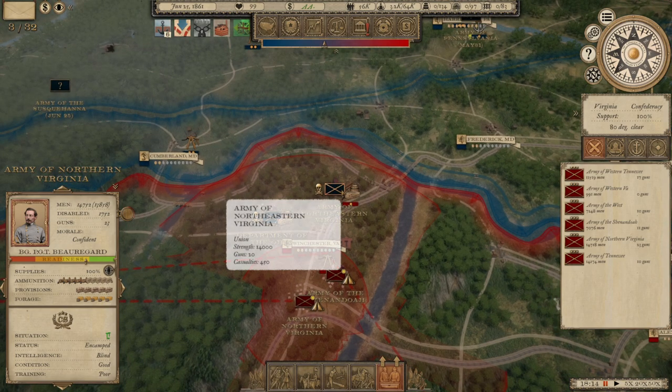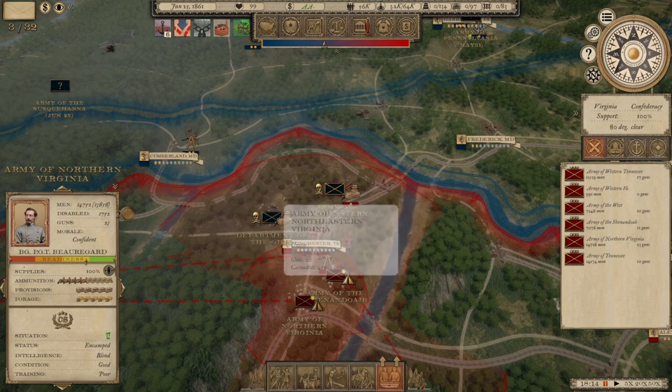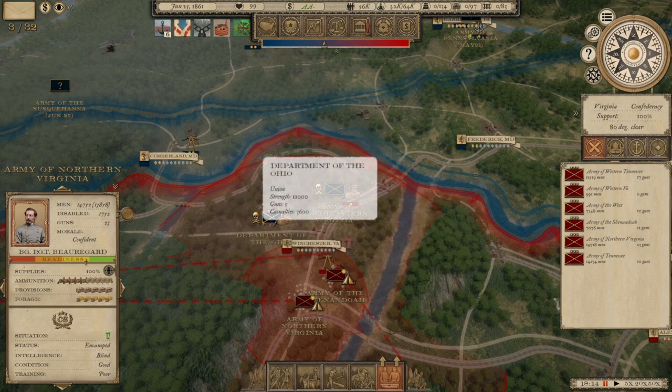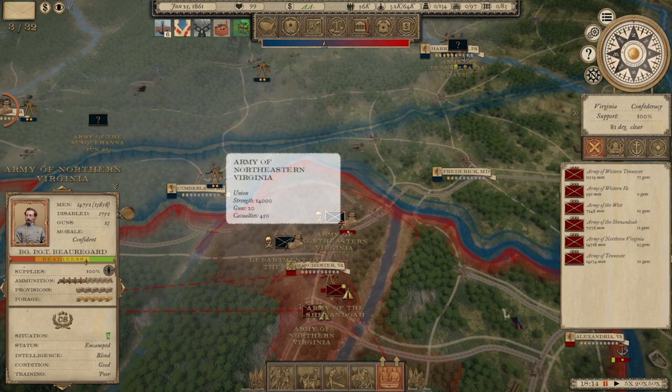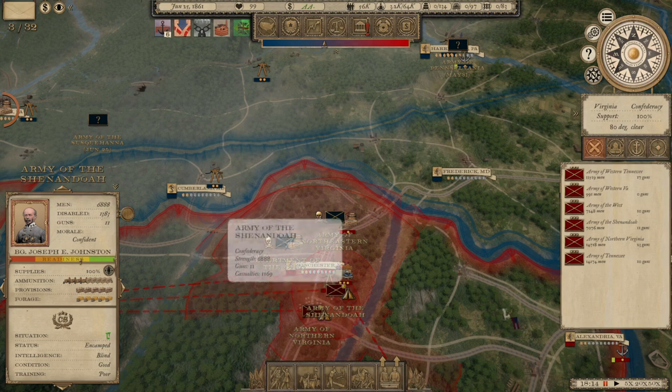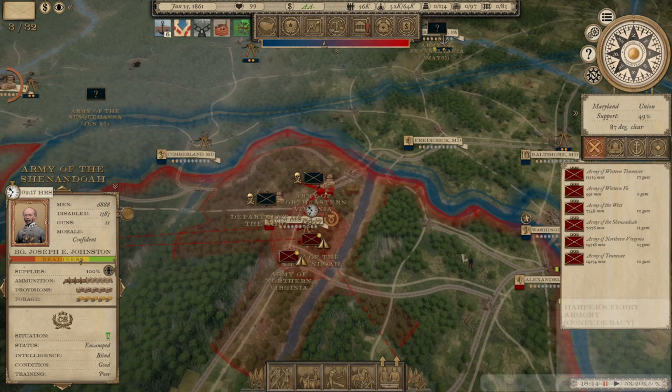So the Army of Northeastern Virginia didn't lose too many men, 450. Department of the Ohio lost the bulk of their casualties. Doesn't seem like they're retreating, so I think what we're going to do is push forward to drive them out of the valley.